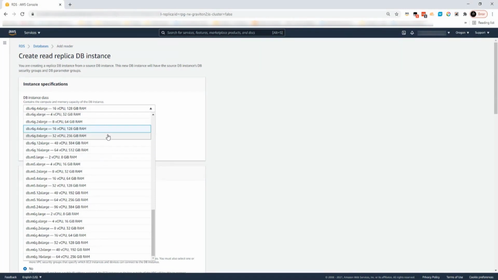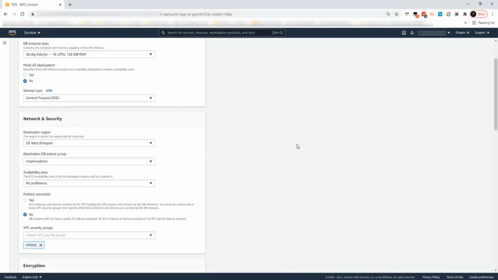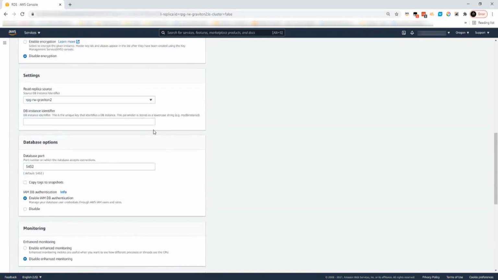Here, I can choose the instance type I want. I can pick the same instance or a different one, so I'm going to go with the same. I can also choose a different region, if the region is supported. I'll just pick the name as RPG dash.